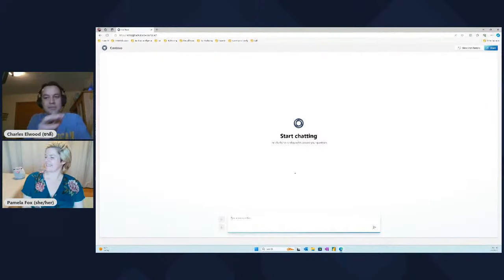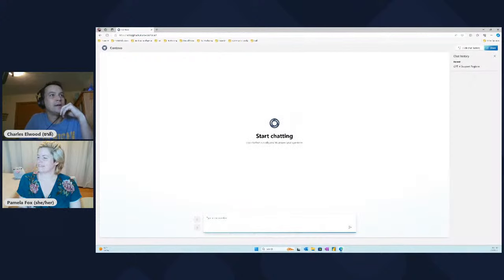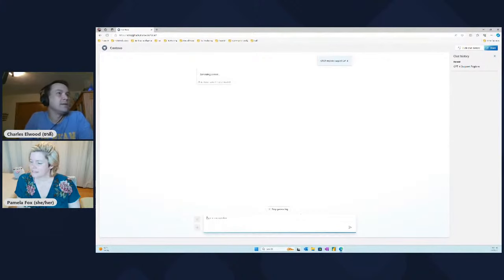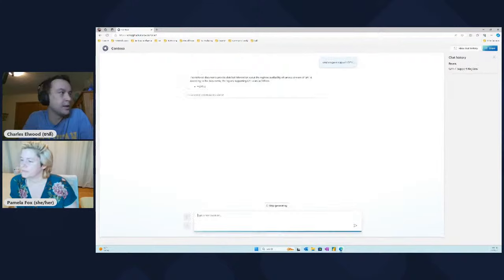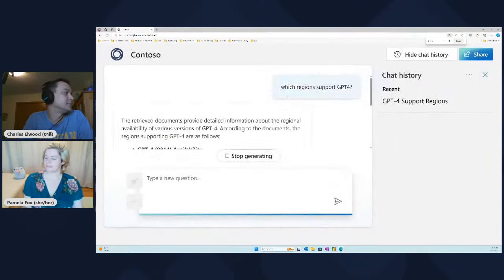So I'm going to start here. This is the final app. And what's really cool is I did turn on chat history, and that's what brought in Cosmos behind the scenes, I believe. And then I loaded 2 documents behind the scenes on this. One is the regions that are supported. So I'm going to ask the question, say which regions support, let's say GPT-4. And can you zoom in? Let's see, just like Control Plus on it, maybe? Yeah, let's do Control Plus. Oh, here we go. Nice.